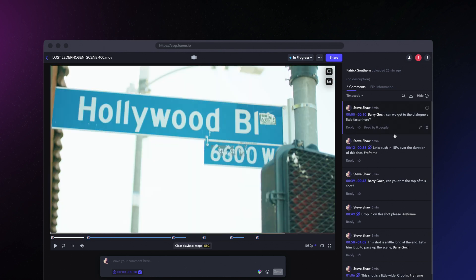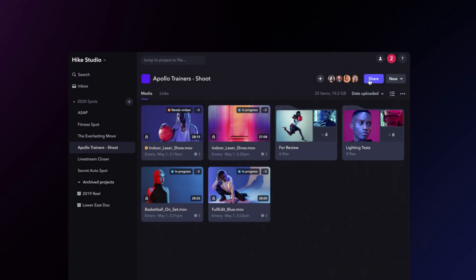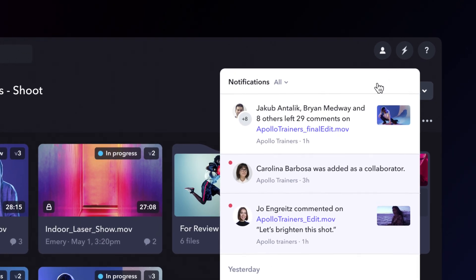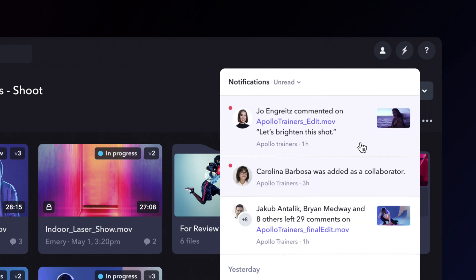Review notes are timestamped, clearer, they include annotations, and they're sortable — you have a perfect log of all the assets to the reviewer. The updated Frame.io notifications are handy so you can quickly see who's read comments, see comment previews, and scrub asset thumbnails so you can easily spot what you need to review or address. Notifications are also nicely collected, which is great for large teams working on multiple projects that receive lots of feedback.